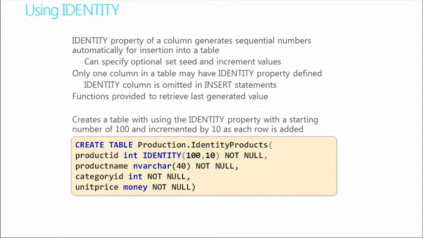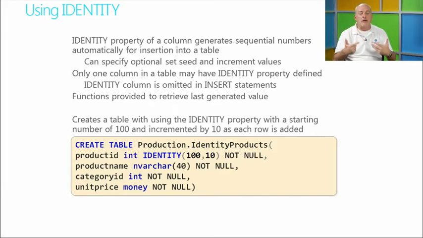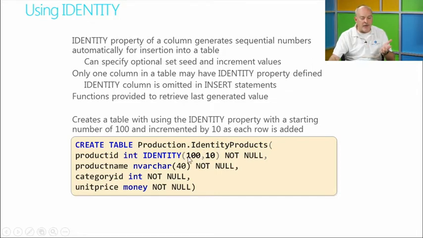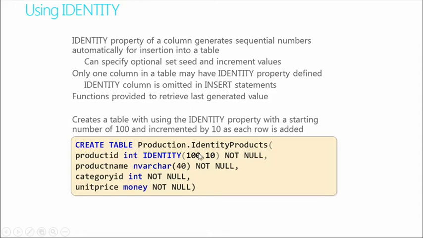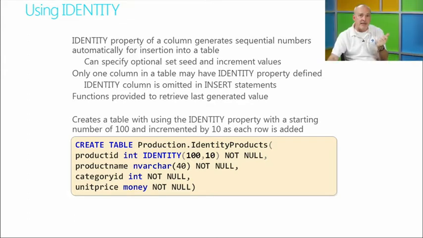One thing we may want to do is create an identity column. An identity column allows us to create a column we don't need to populate ourselves — we define what numbers go in. We create an integer value with the IDENTITY property, specifying the seed and increment value. By default it's 1 and 1, so the first row gets product ID 1, second gets 2, third gets 3. Alternatively, we can set the seed to start at 100 and increment by 10 — so rows get 100, 110, 120, 130 — populated automatically instead of us having to supply that identity column.